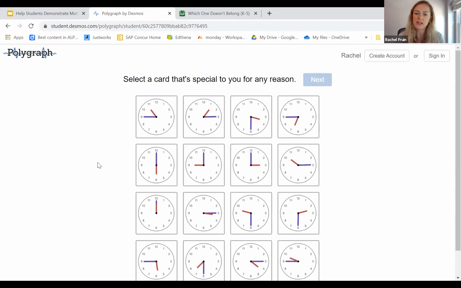I'm going to be the picker, so I'm just going to pick a clock that's special to me. Actually, I'm going to stop sharing so you can't see what I pick. It's a secret. Okay, and then you're going to ask yes or no questions to try to guess which time I picked.